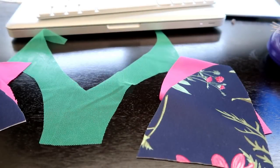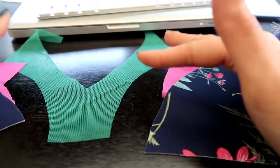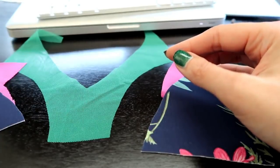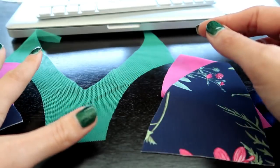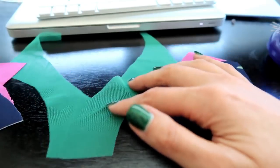So I'm not going to be using the directions for this pattern. I've just sewn a bunch of bras, and so I kind of know how I would like to do it and which order I like to sew things in. So if you're following along in the directions, I might not go along the way that she has it written, and that's just personal preference.